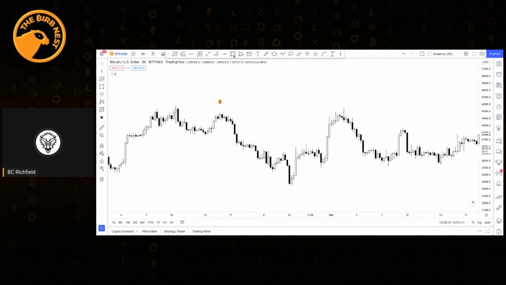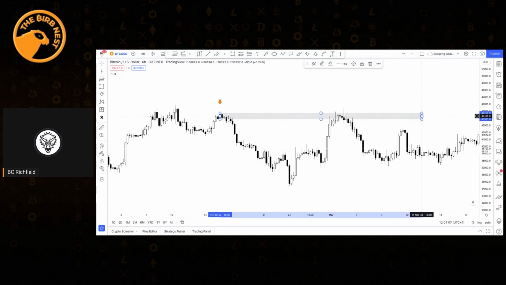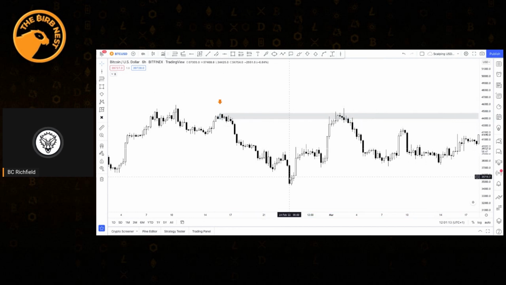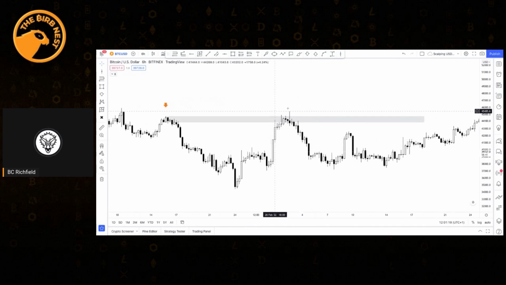So all we do, we take our rectangle box and we put the magnet tool on. And we're taking that from the very top to the bottom, including the wicks, and we're going to drag that across the screen here. Now, what we can see straight away is price has this powerful, impulsive move to the downside. When it then recovers and starts to move back up, we notice how it hits this area. We see these long wicks in here.